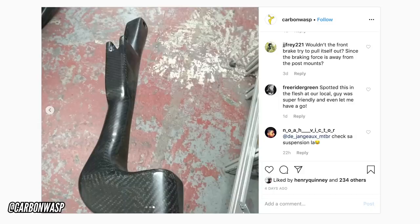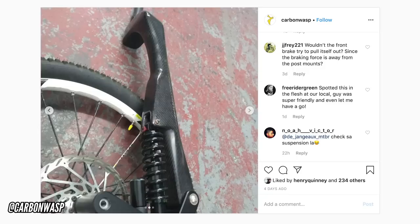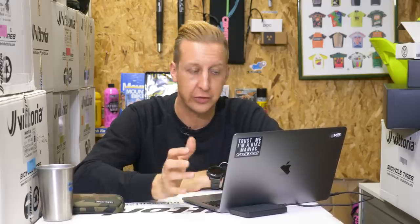Some facts: it's got 160 millimeters of travel with that shock visible on there. It's got the same dynamic offset principle you see on other linkage forks like the Trust — the offset changes from 45 to 17 millimeters, which means trail increases as you compress through travel, so the fork gets more stable, not less. It requires you to disengage your brain and recalibrate yourself. It's got a 200mm brake mount and anti-dive properties because it's a linkage-style fork.